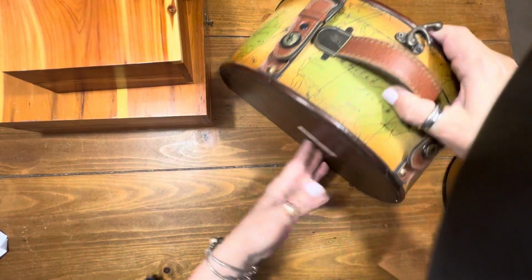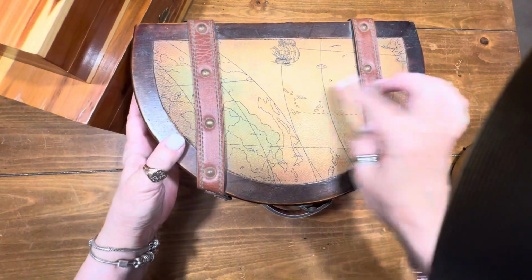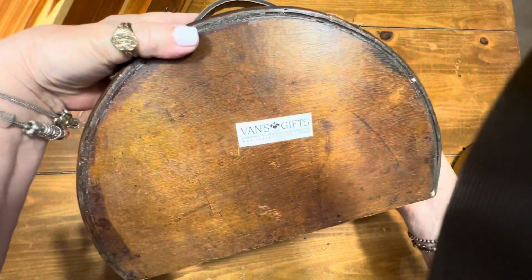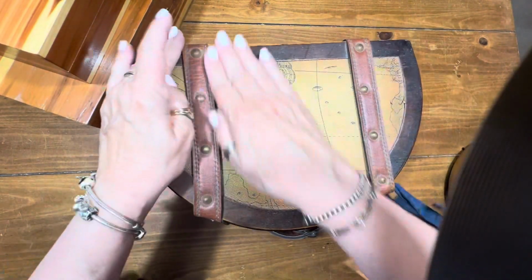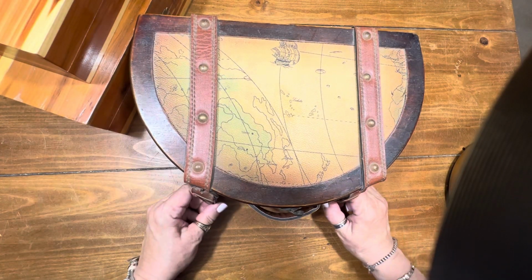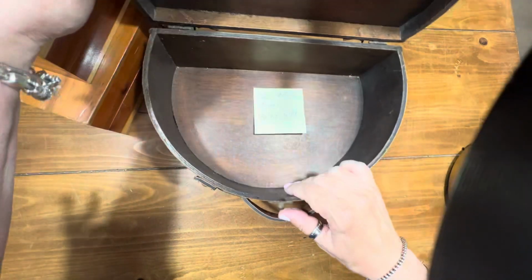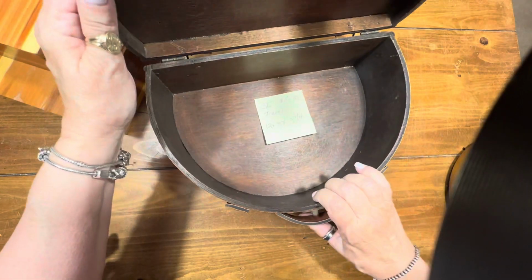K is a really fun, looks like half of a globe, right? It looks like a traveling suitcase. It's in all good condition. Might be a little dusty because it was on the shelf. This I used to use for things that I did when I would make like travel journals and those kind of things. I don't need it anymore, but this is just a great thing to sit on the shelf.